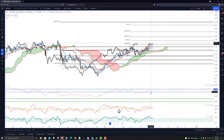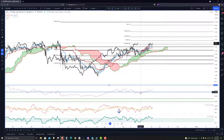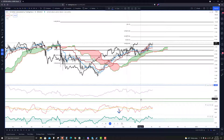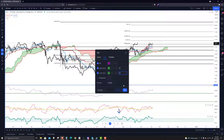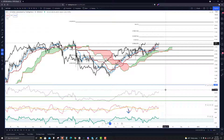What we have seen occur is 55 get tested as support, and then we've moved higher and bounced off of 60. So in reality, what we need to do now is adjust these levels to bull market conditions. In that case, we go from 55 — and 65 is overbought — to 80 to 90, and then the oversold conditions are 50 and 40. So we're kind of into neutral territory here with Polkadot when it comes to the RSI.